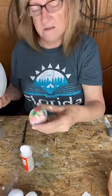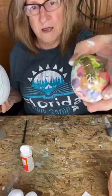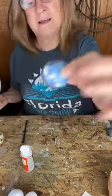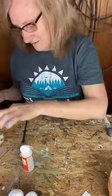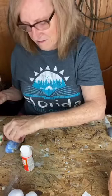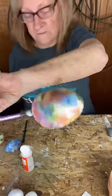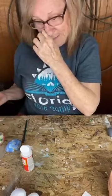But we have our other eggs. I'll show them to you. They're about dry. Our blue egg. Look how beautiful the blue egg is. And then our kind of little everything.